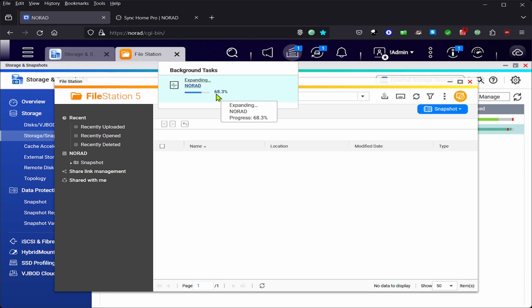So that's set at 68.3% for a little bit. I don't like it when they don't give you an estimate for how long it's going to take. At least adding the disk to the RAID 5, it sort of gave an estimate. It was 100 hours, then 70 odd hours or whatever it was, but at least it gave an expectation. This is 0 to 68% in about a minute, and then who do they think they are? Microsoft, doing one of the old setup processes where it was 0 to 99% in 1 second, and then sits at 99% for 20 minutes. Well, let me pause the recording and then we'll see how long this takes.